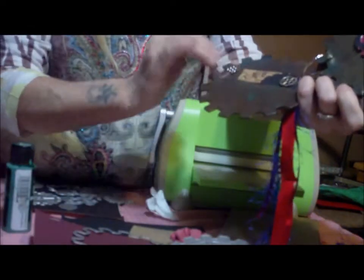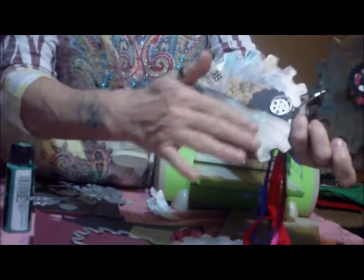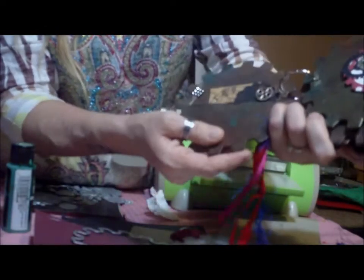And all I did was, I started with the green, and then I worked in the bronze and then the gold, and just kind of smeared it around. I don't think there's a right or wrong way to do that. It's just your taste. But I love the sheen and the sparkle that you get.